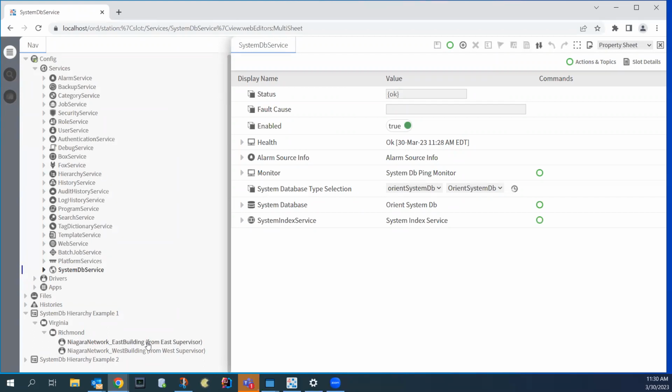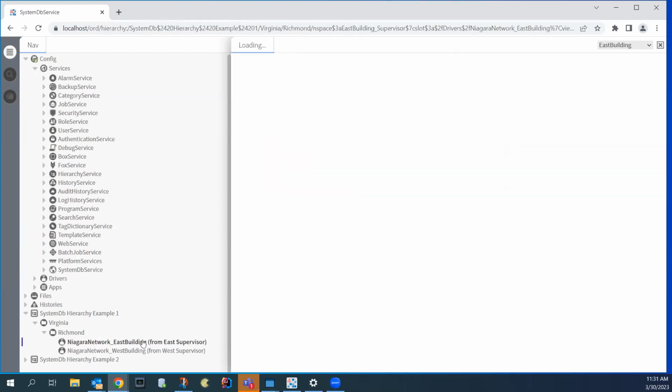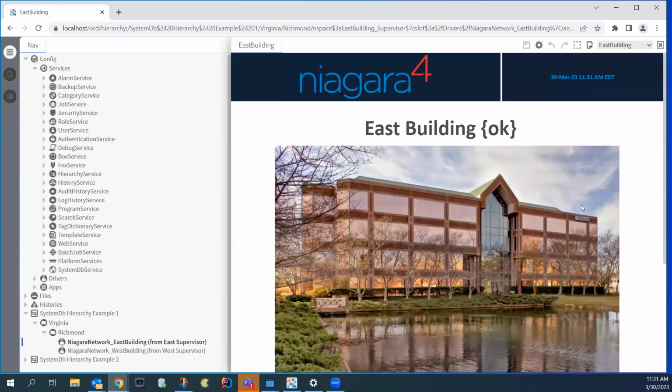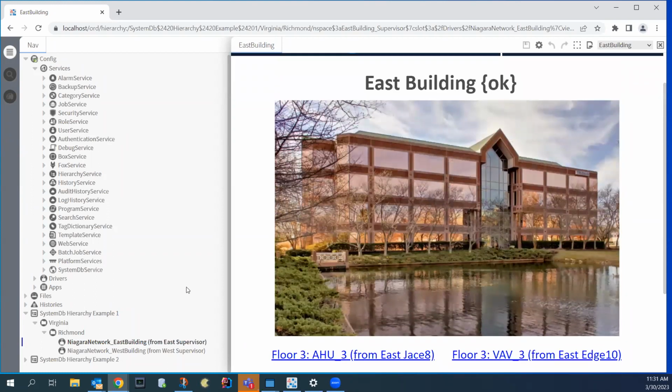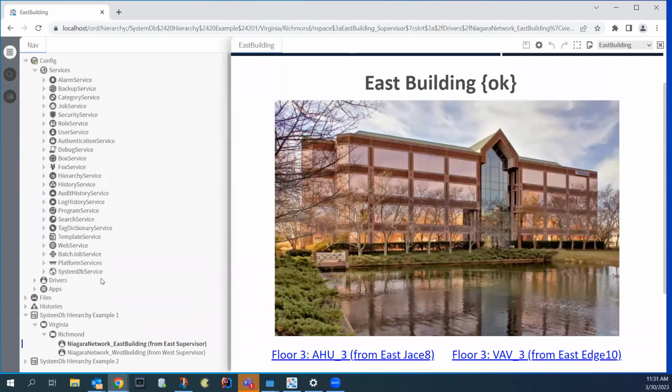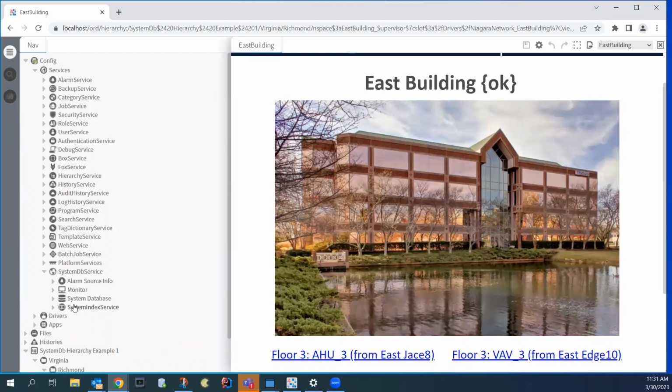I've put some display names here so that you can see where these things are coming from. One of these is coming from the east supervisor, and if I double click on it, it's going to load up this graphic. This graphic doesn't exist on the main supervisor. It exists on that regional east building supervisor. In the past, this was as far as you could go. So you may have put in your own hyperlinks to virtual orgs that went further down in the system. But let's see how, with the new multi-tier system indexing, you can get even further down in the system.